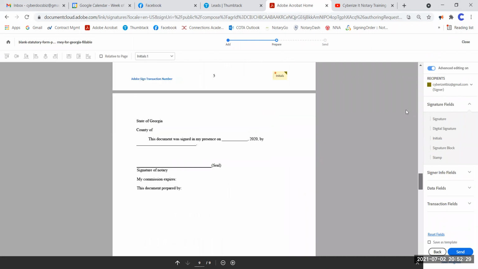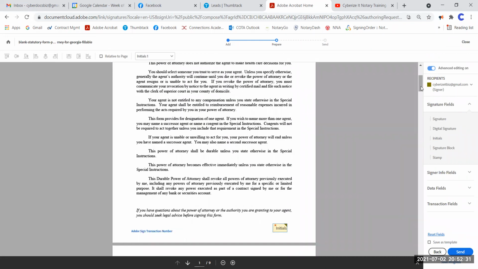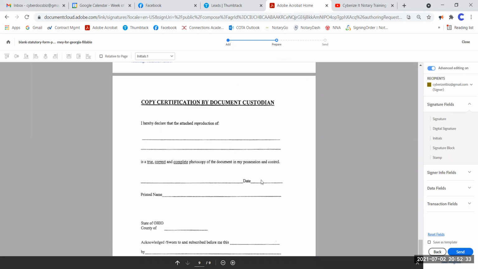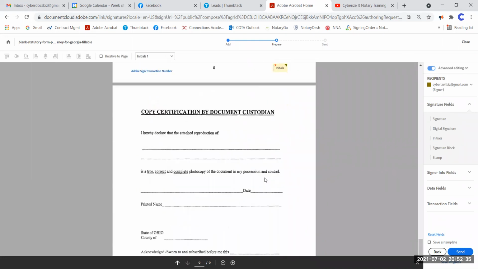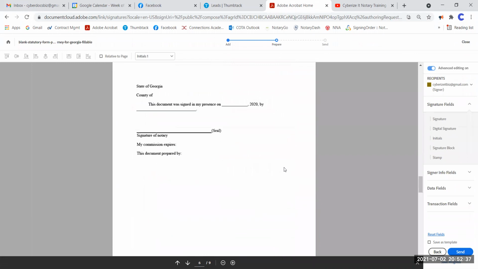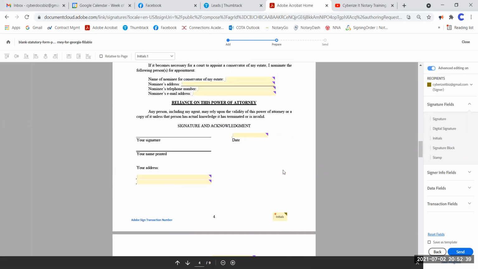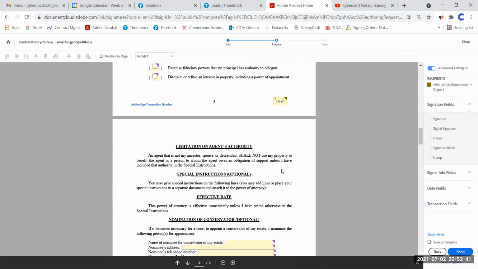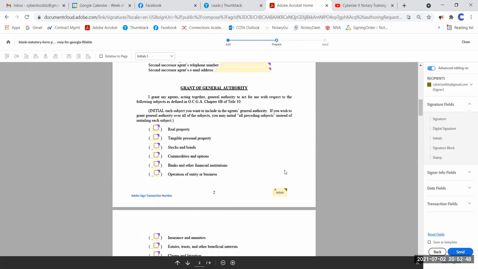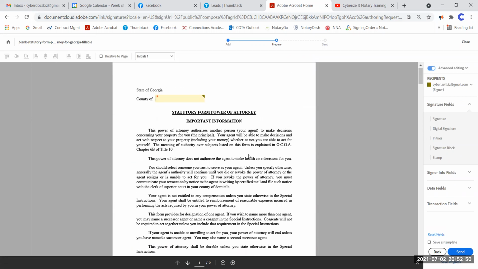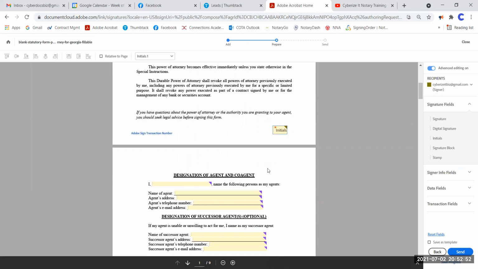All right, so now, and you can see down at the bottom that copy certification got put in there. So it just follows suit. You cannot add a page in the middle of a document. So if you're adding an acknowledgement into the middle of something, you'll have to make note on that acknowledgement for which page it was for. All right, so now that's all there is on the first page.